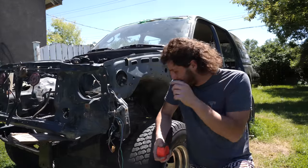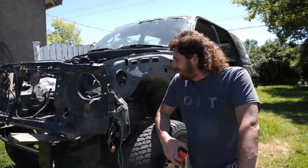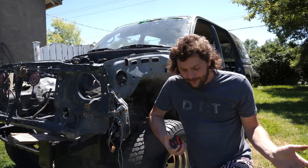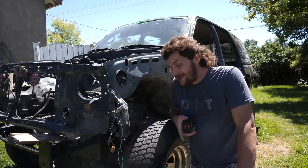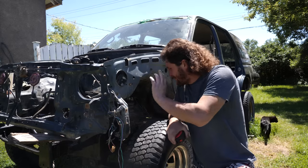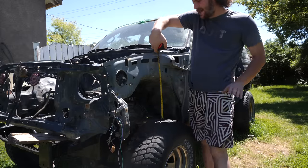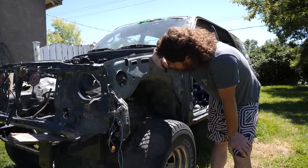Now, to be fair, it is currently a lift coil and shock setup in this thing right now, so I don't know if we're even going to measure any difference. But what I am willing to bet is loaded and with weight on it, there will be a difference. Unfortunately, there's no engine or drivetrain or doors or most of the interior on this thing, so no matter what, we're not going to get very accurate here. Unloaded and with what is theoretically a 3-inch lift kit, we are looking at, from the top of the tire to the top of this notch here, exactly 18 inches. So let's throw that other strut in and, well, we'll see if there's a difference.